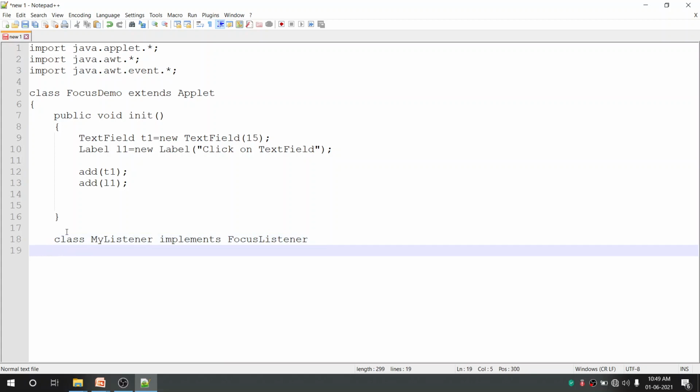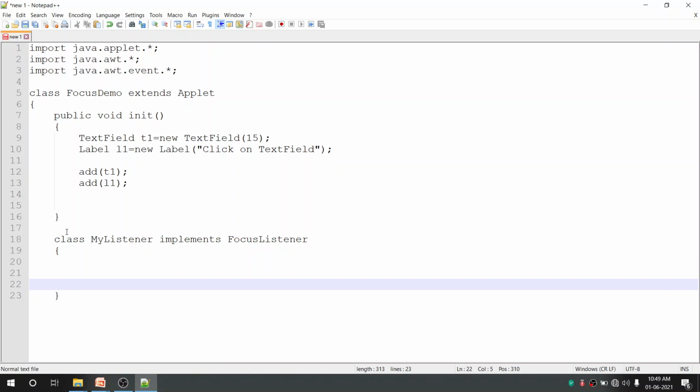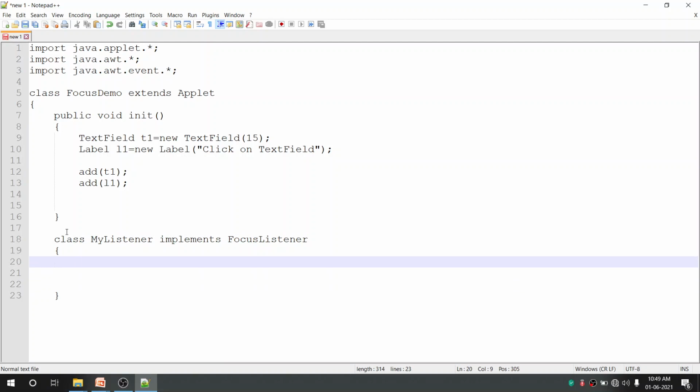Why keyword implements? As I've said, focus listener is an interface, not a class. So keyword implements is used to inherit an interface. We have studied this in core Java, so we are not going through all those things again here. To inherit an interface, we use keyword implements.